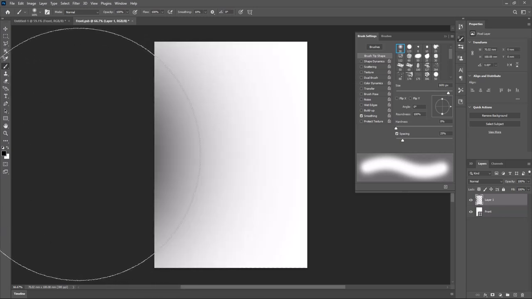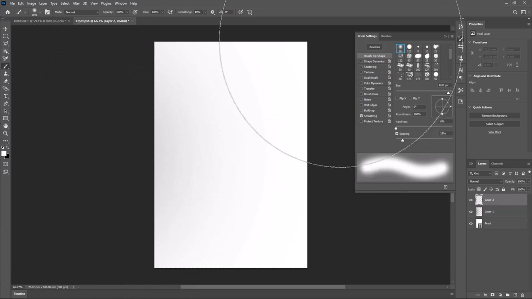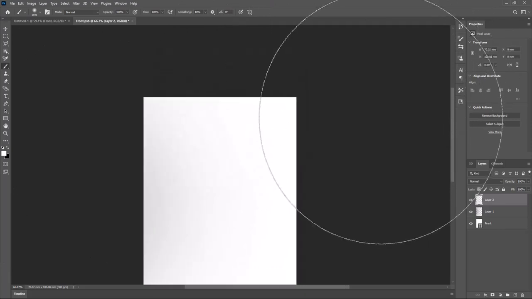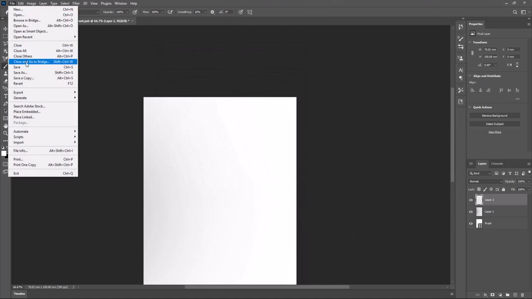Paint with one click to left edge. Reduce opacity to 25%. Now change color to white and draw highlight at top right corner. Go to File, Save.